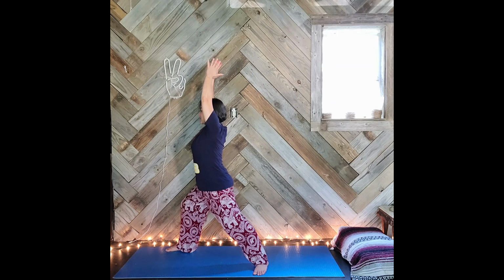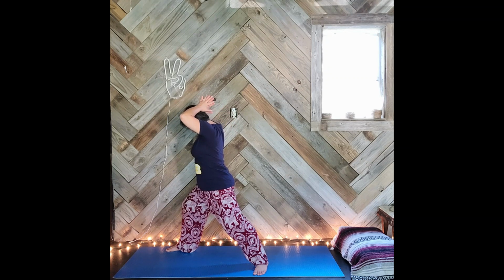And exhale, palms together. Bend the elbows, touch the thumbs to the bottom of your neck. Inhale, open those arms. It's nice and wide. And exhale, softly dip the chin in. Take the palms to the back of the head. Inhale, lift and open.